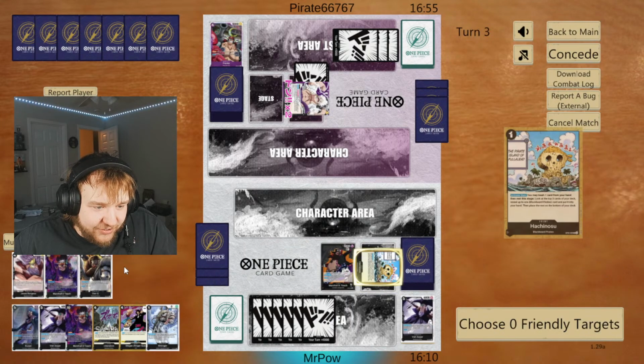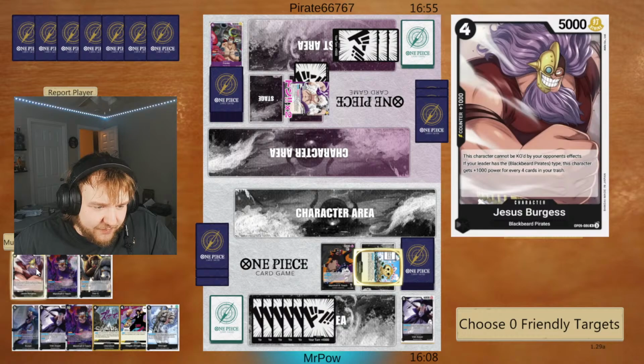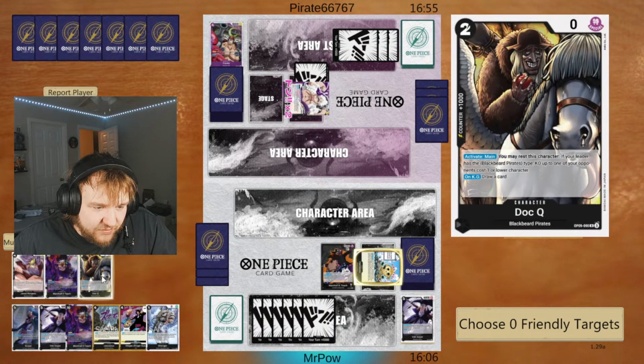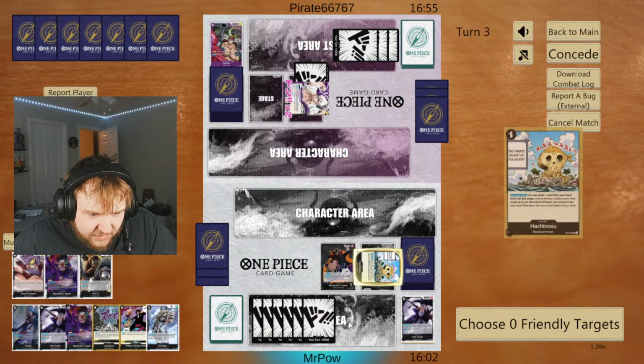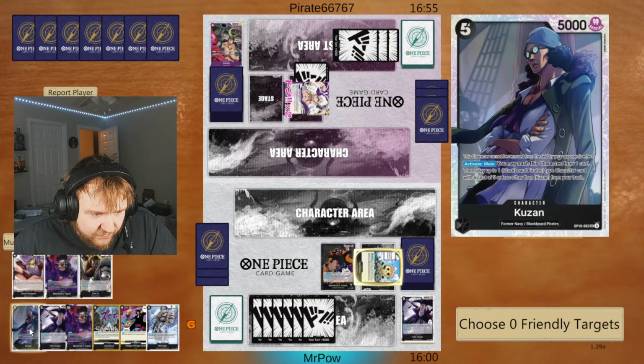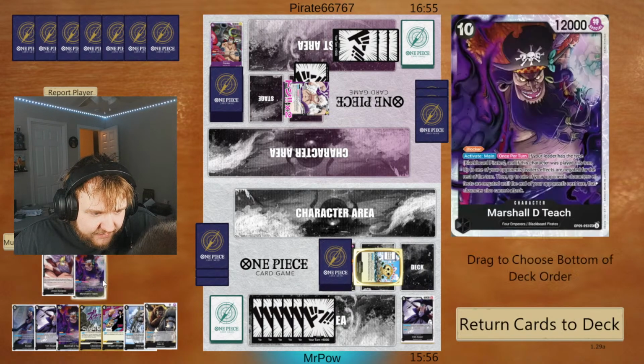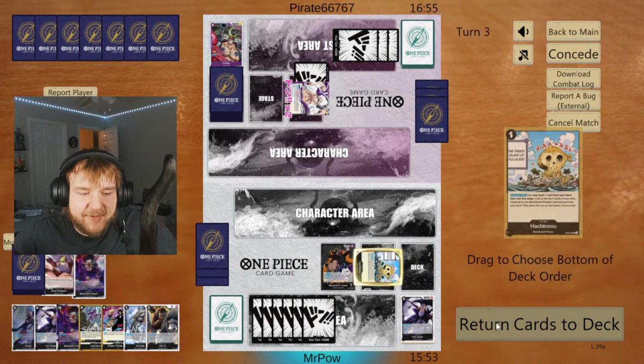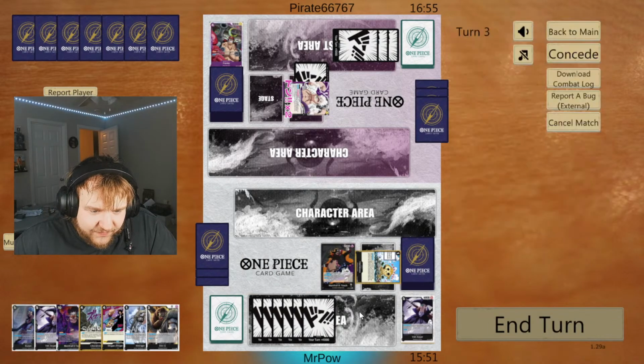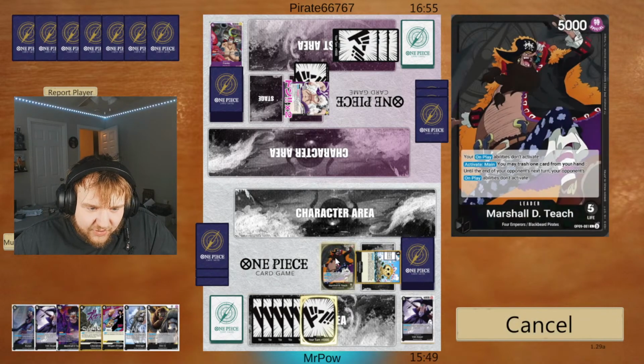We're going to drop a Van Augur. Look at the top 3. Grab a Burgess, but we're going to play down Kuzan. Ooh, Doc Q would be good for removal next turn. But we have Liberation. Let's think about this. We're going to 8. So if we Kuzan now... Hi, Cat. We're going to grab Doc... I meant to click Burgess, and I clicked Doc Q. Okay, that works then. I guess we're grabbing that.